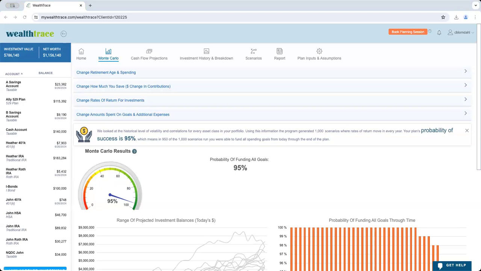So Tom asked, how should we think about inflation versus COLA? Inflation, you should think about as affecting your annual living expenses and all of that. And then the COLA rate is going to affect your Social Security payments. Typically there's a little bit of a lag with the COLA rate. It's usually a little bit less than the inflation rate. So if you do expect your Social Security payments to go down in the future, you can be more conservative with your COLA rate, for example.